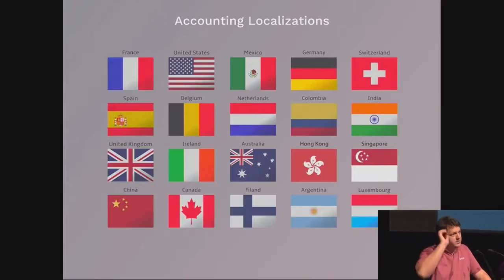So that's what we did, and we reviewed the accounting localization of different countries, a lot of countries. And so we started to standardize all the accountings to be sure that the user experience when you start with the localization is perfect. So we worked on a lot of countries. In France, we did the certification CGI Article 286. In the United States, we did the TaxCloud integration for all the states, the check register. In Mexico, we did the CFDI for electronic invoices, the CAT certification, the DIOT, Declaración Informativa de Operaciones con Terceros, something like that.